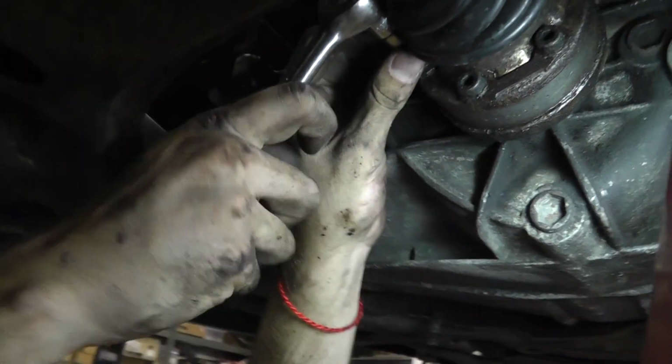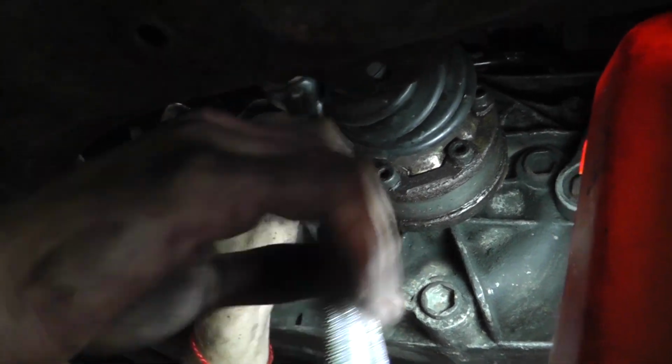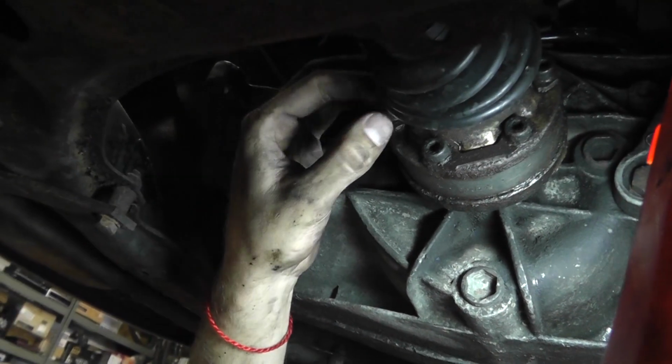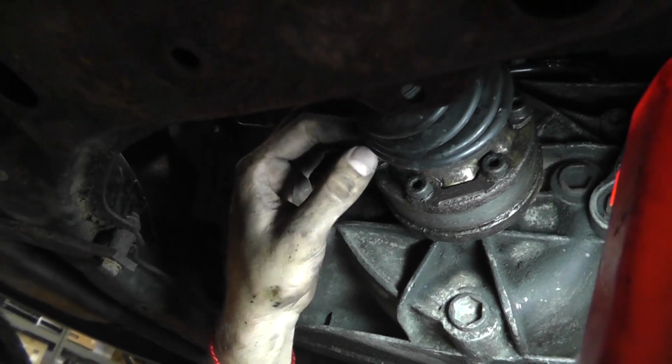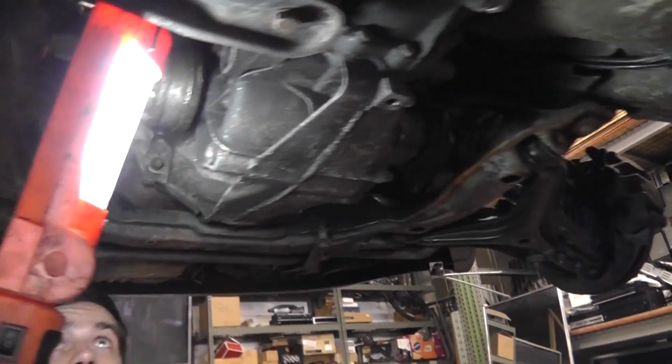The axles aren't actually removed, you just detach them. Stretch the axles by taking out these bolts. This is what it looks like. You can see it's attached to the transmission. Next. Good.